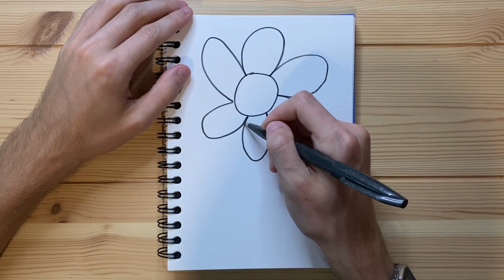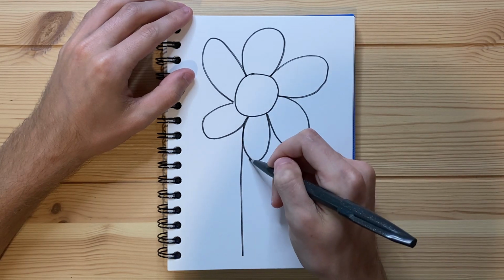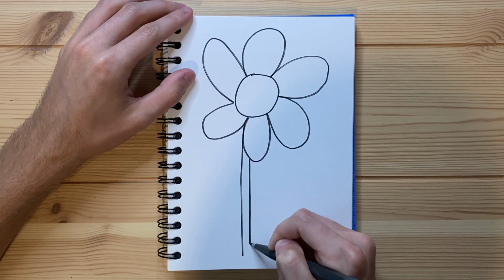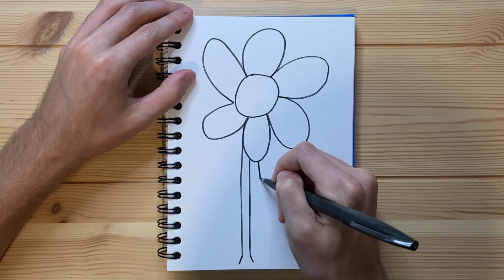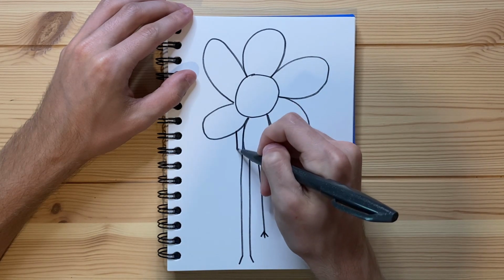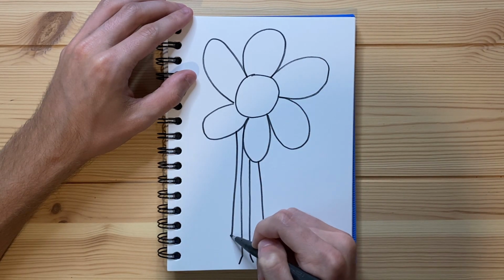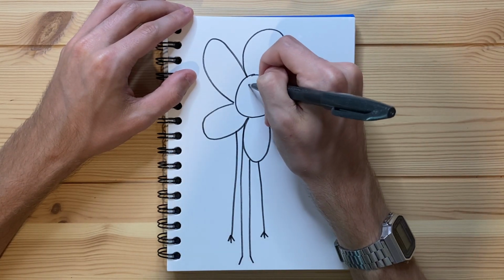Okay, let's go ahead and add a stalk. So there we go. There's a stalk. And oh no, I accidentally added two. Now it has legs. Oh no. All right, and it just needs some arms. Oh, there we go. Perfect, perfect. Some arms. Oh man, now this flower is really coming together. Now I definitely think it needs a face.